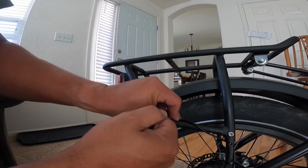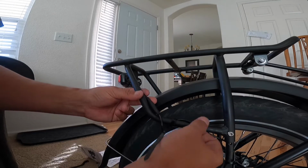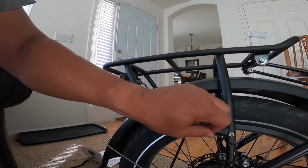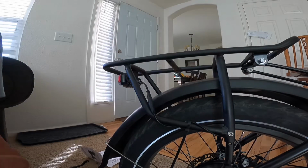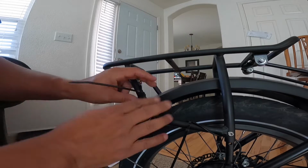I'm curious about Onway bikes too. I'd love to review one of them or check one out, because I've looked at them before, the folding fat tires, because I was curious about them and see how well they hold up and what their quality's like.